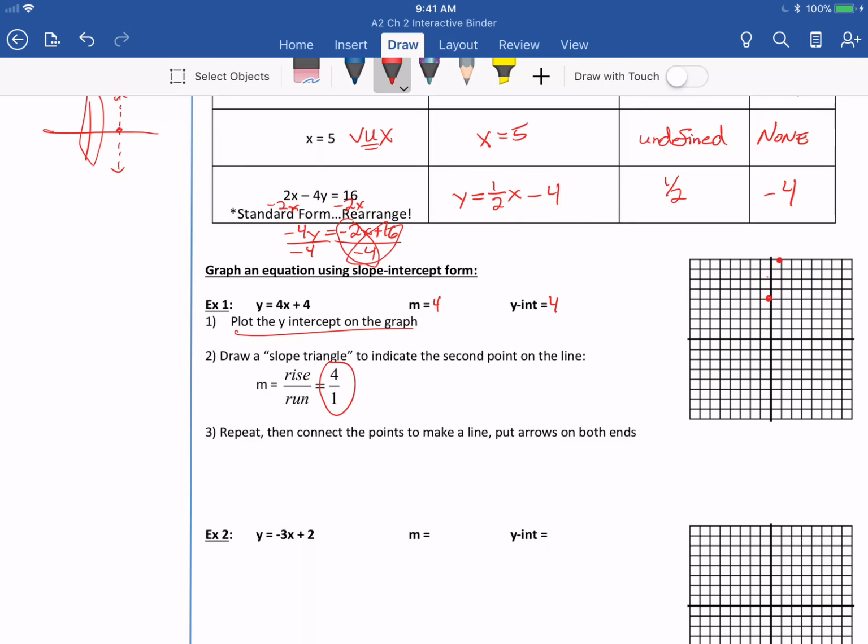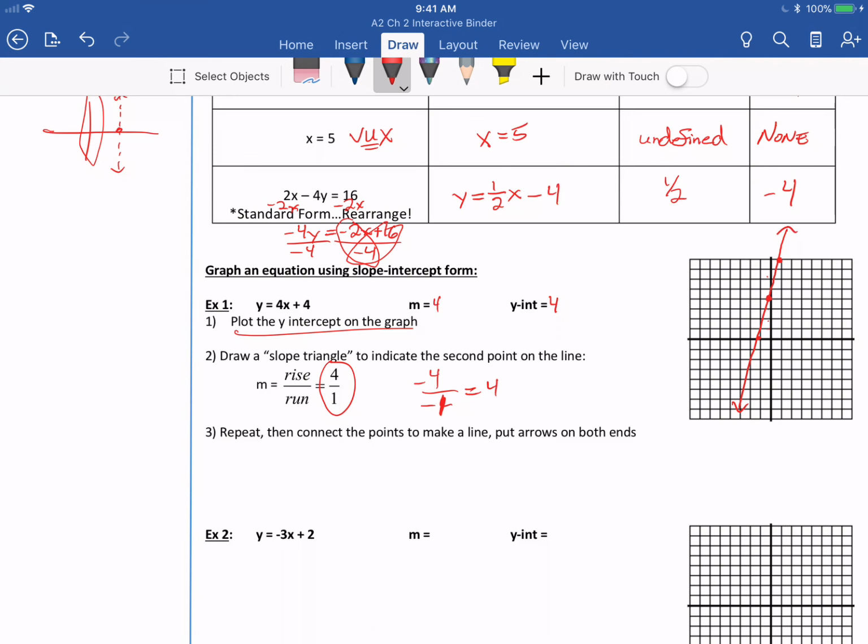I always like to take up my negative and positive, kind of like I said in the last section. I like to take that up with my rise, and then you always run to the right. You can also run backwards. That's the only time I walk to the left, is you go 1, 2, 3, 4, and then left 1. So that would kind of be like a -4 over -1. That's a 1, which is going to be still positive 4. All right, so here, connect those guys, make that line like so.